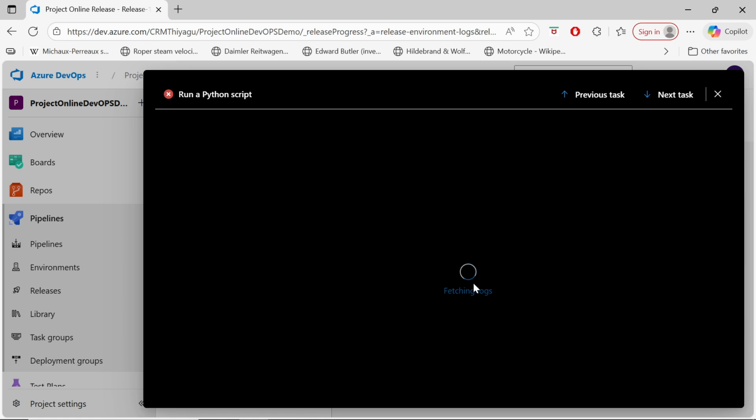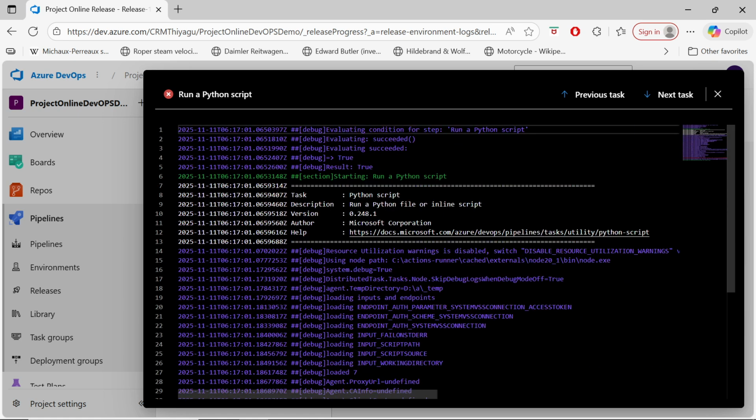If I go to the failed line item and click this, you can see there are a lot of lines using a tag called #debug. This indicates that you are in debug mode.